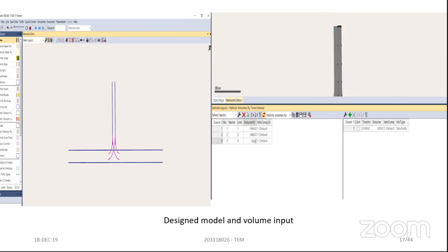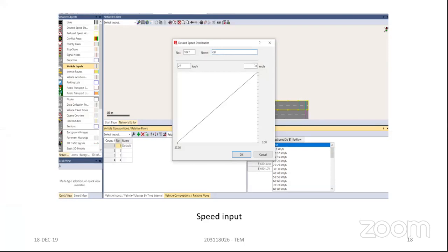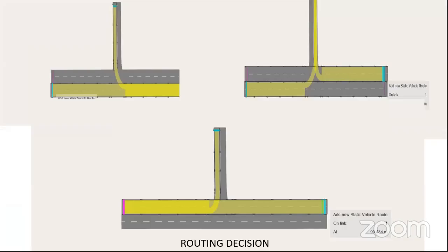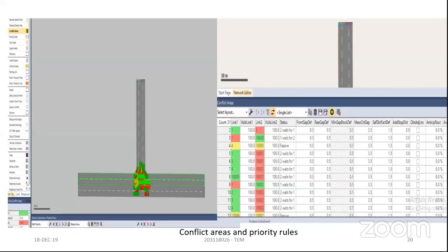So basically this is a little bit micro level. We explained how this one arm is there, how the movements are there, and how the volumes we are giving as input. And this is the same speed input that we have given. And this is the routing, how all 12 movements are occupied lane-wise. That you can also explain. So you might have two lanes. Of the two lanes, you can give first for the through movement, or one lane for the through movement and one lane for the left and right turning movements. Those kinds of routing decisions you can also give in your Visum software.